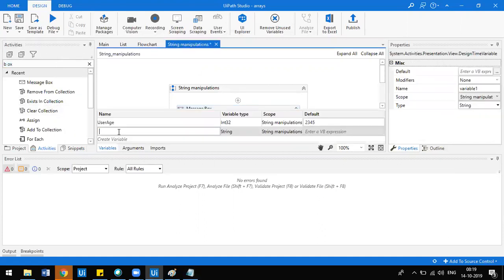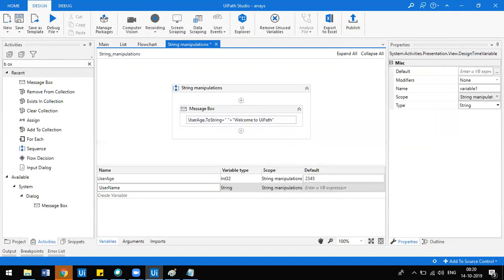If I created a variable as a name, and I did not even assign any default value.